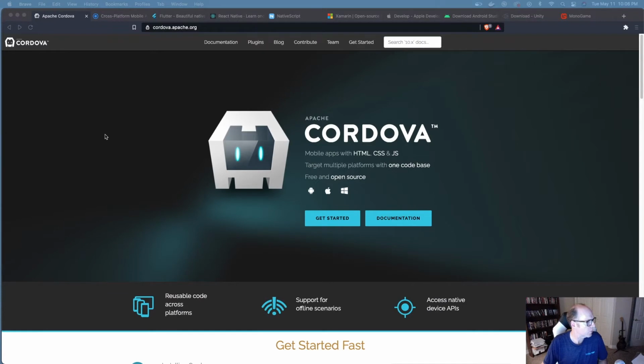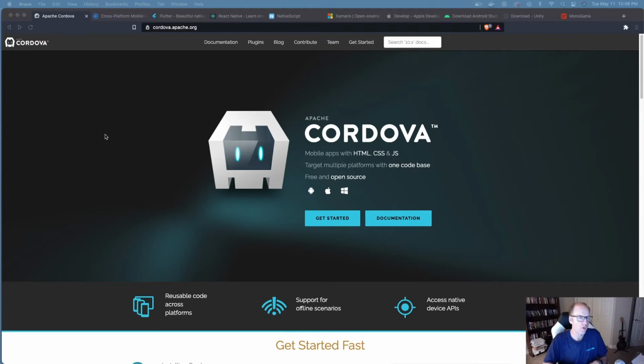This is one that I've come across quite a bit in my career. It's called Cordova, an open source project that I think was originally spun out of another project called PhoneGap.